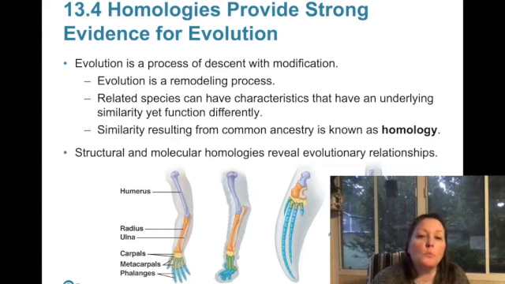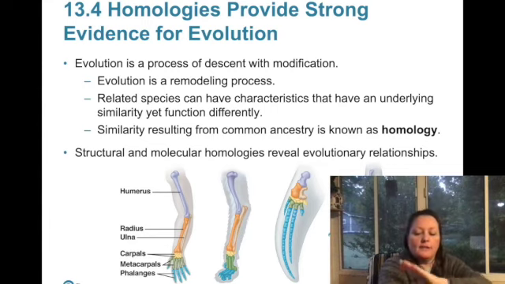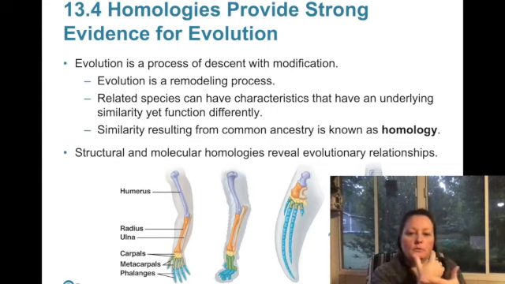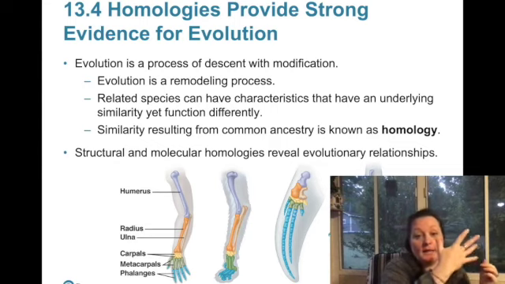So here is one of my favorite pictures, and I was so happy to see it still in this textbook because I love this one. This is showing you homologies in certain evolutionary relationships. So again, this is color-coded. It's showing you the humerus, which is this bone, radius and ulna, right here, carpals, which is what you have here, metacarpals, and phalanges. So this is for the human hand.